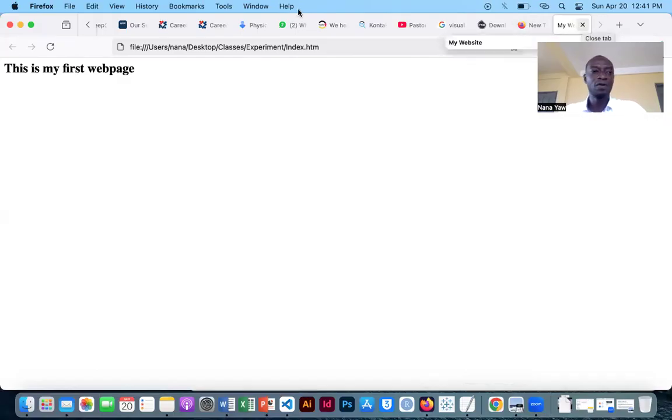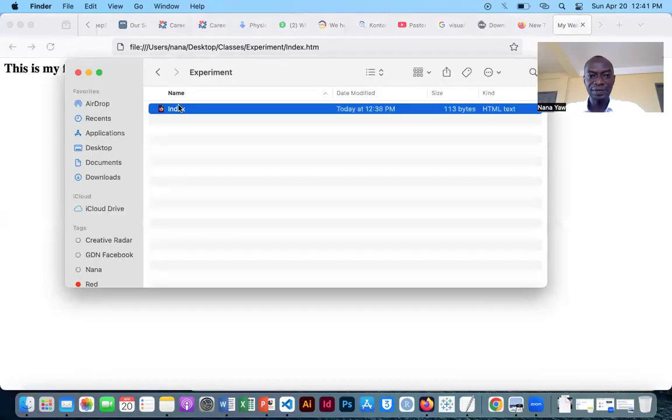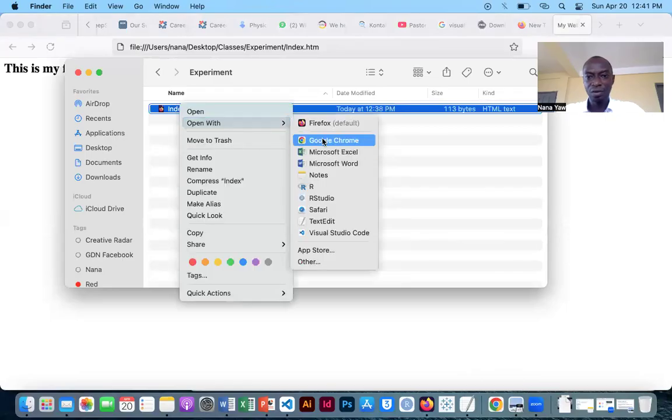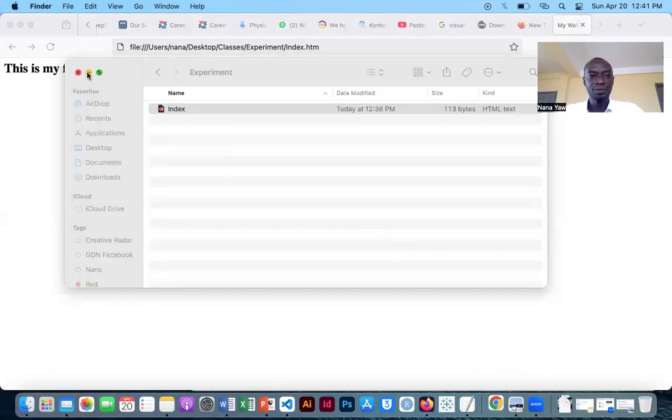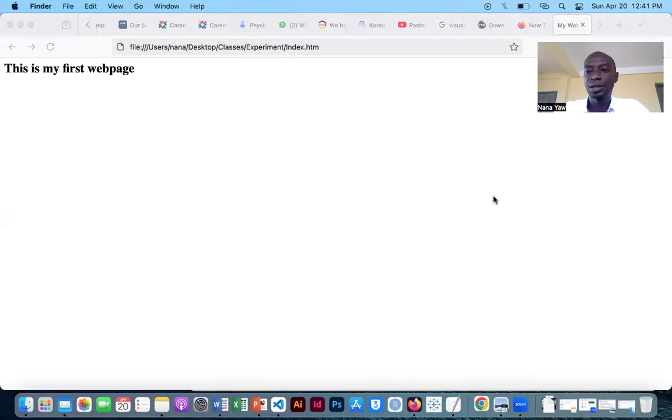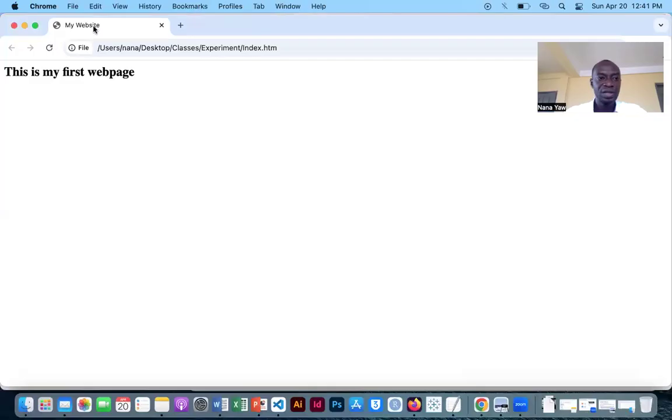And remember, this is Firefox running. You can also view that in Chrome. Okay, so we can go into the folder, our Finder here, and open this file in Google Chrome, because I have Google Chrome installed. And if you don't have that, you can choose to install that as well. So once I open it, you see that's the title of the website, and that is the content. Okay. So this is a demo of how you can just create.